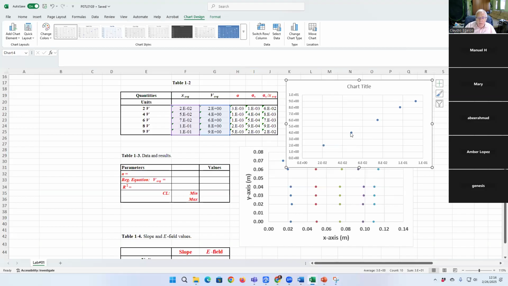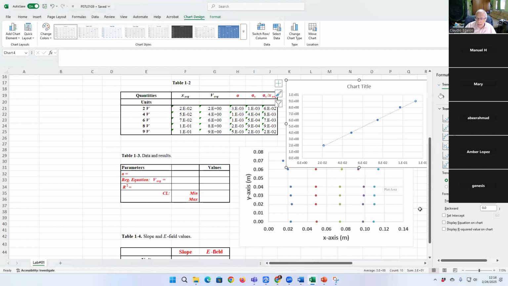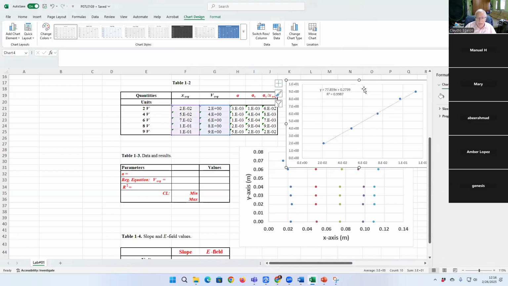And then what do you do next? You click one of the data points, right click it, add trend line, and display equation on chart, display R square value on chart. I spelled that out in my syllabus. But we'll get back to that.